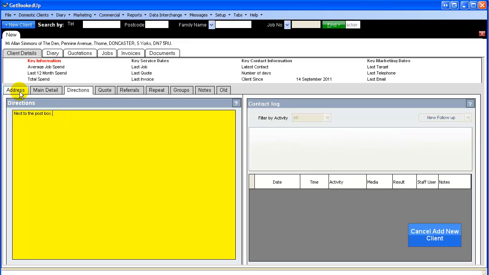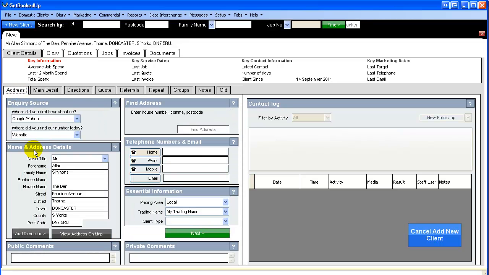Now that means that any of the job sheets or quotation sheets that you print out will automatically contain this information. If we go back to the address tab now, the other thing that we can do if we want to have a look where this place is, if you perhaps want to go down to Street View and have a look and see if truck mount access is possible and things like that, we can click View Address on Map. That'll take you off to Google or Street Map depending on the default that you set up, and then you can do your navigation and things like that on there as well.